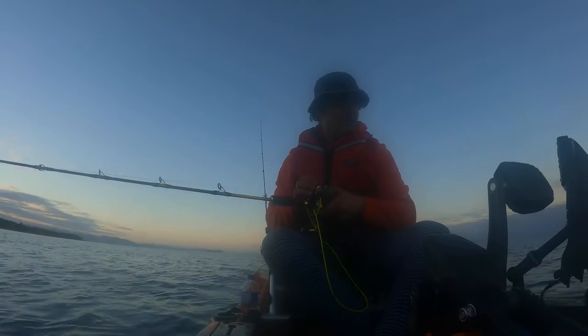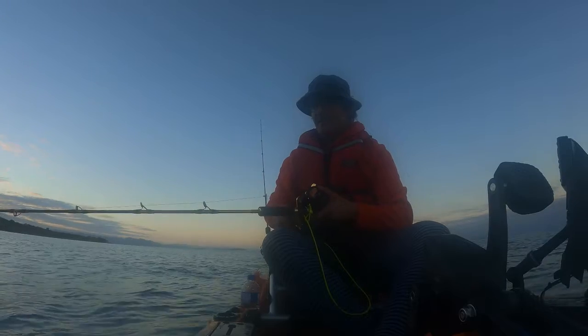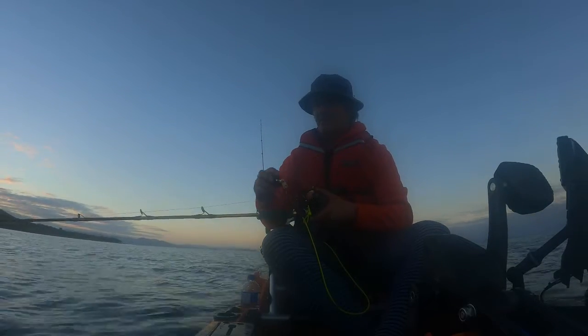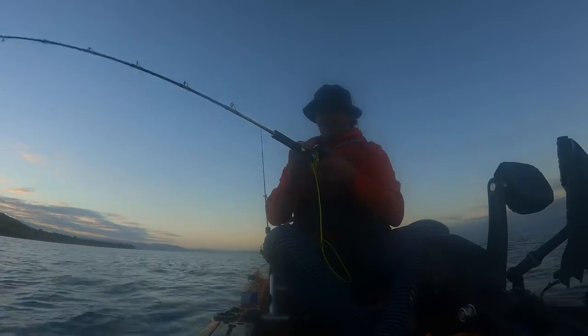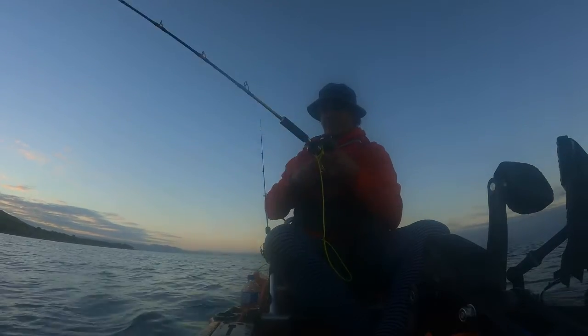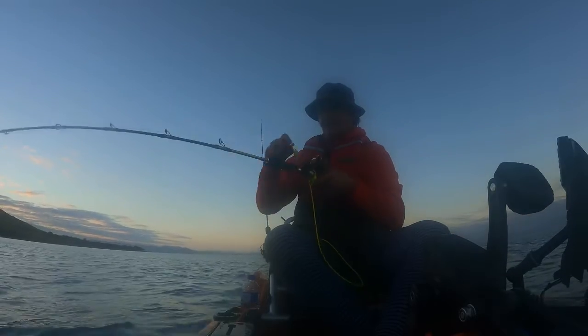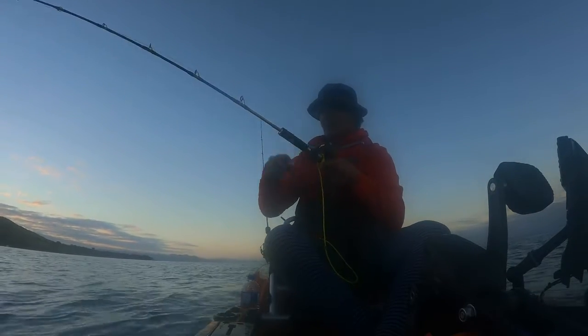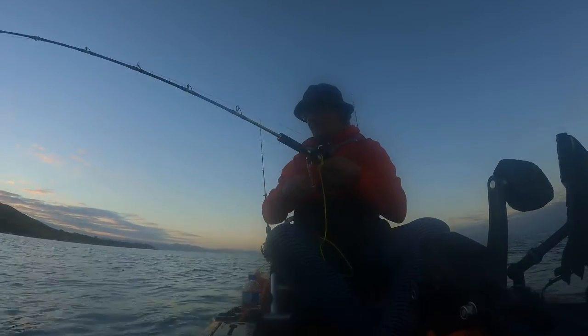So we are now in 21 meters of water, water temp's about 21.5 degrees. Oh yeah, there we go, so they do bite them. And yes, we hooked up. I finally caught something on a slider. Be a pretty reasonable little fish if I can keep it on. Coming up quickly. Or if I lost it. Oh no, there he is. He's still here.